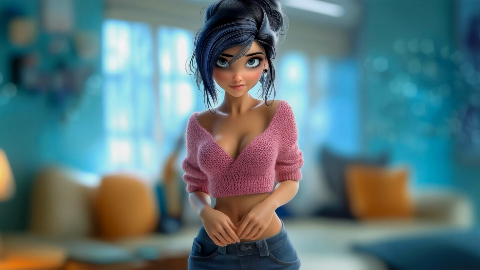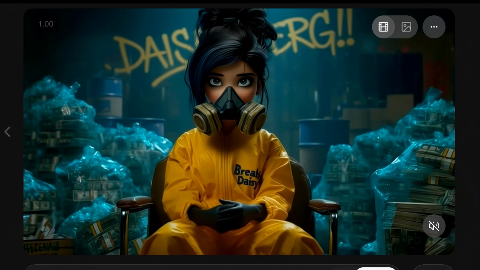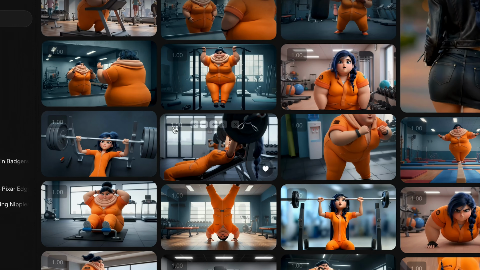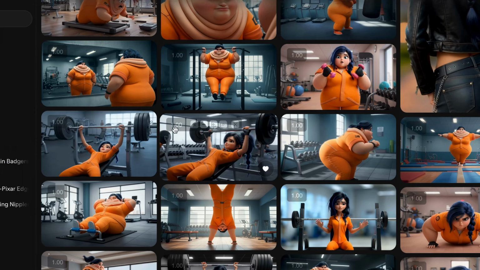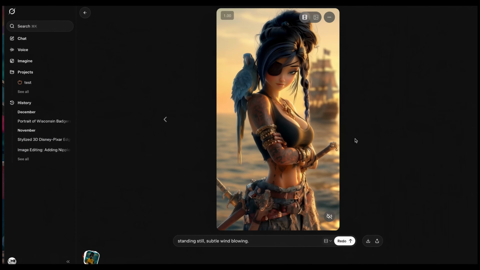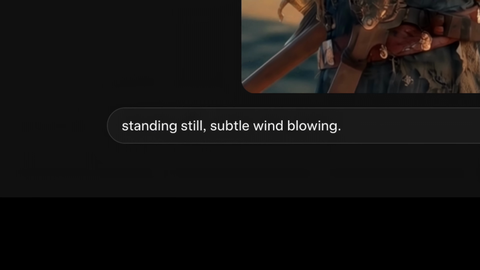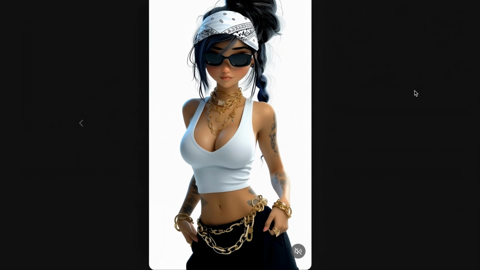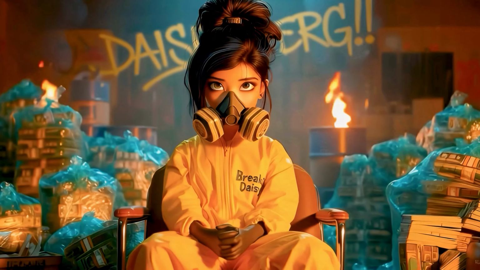There's a lot of good options out there, but for those that don't know, currently, Grok is free, but I use it because I love the animations it generates. I heard the images that you generate are not private, but I don't know if that's true or not. Just a little FYI. Inside of Grok, I upload my image, and then I wrote standing still, subtle wind blowing. That's it. I personally didn't want my character to talk in these videos. Grok will automatically add sound effects and music.